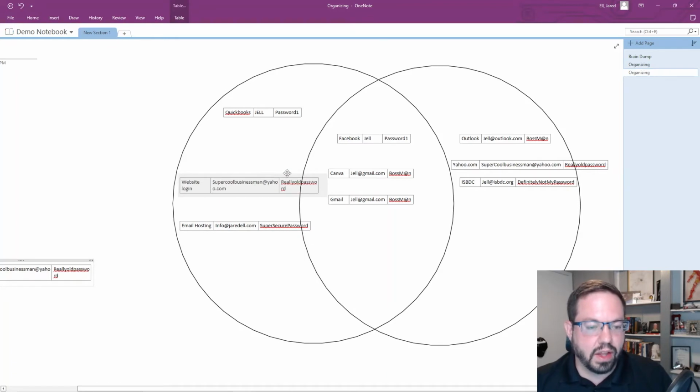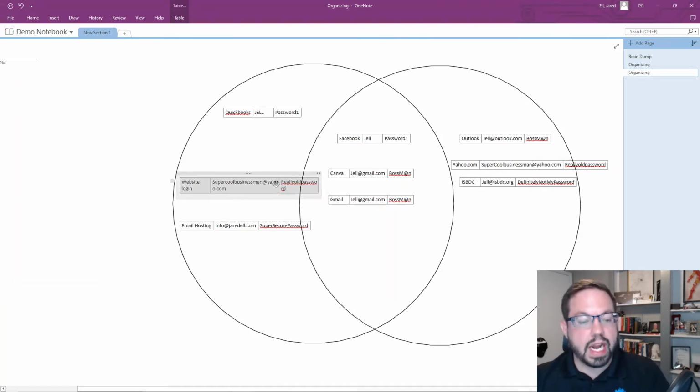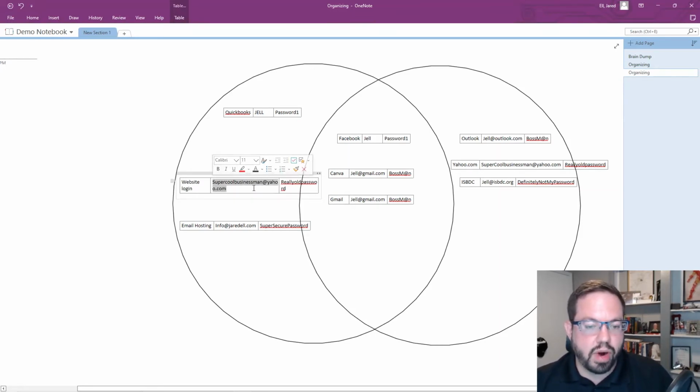And then our website login here. Right now our website login is this Yahoo account. And because we organized it earlier and we've got this in business, we should probably have this set to info@Jared. So we're going to set that here, but you'll also need to change that information in your actual account.